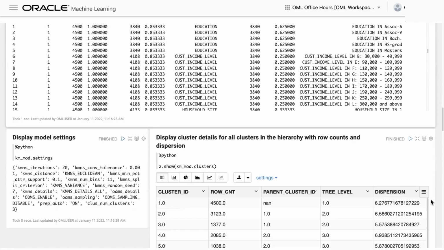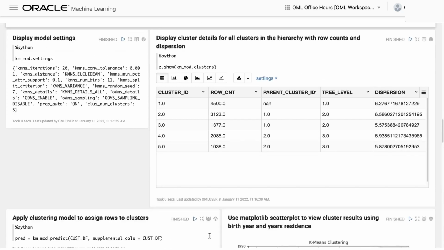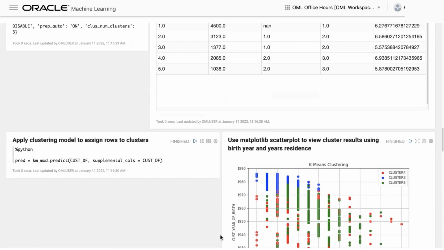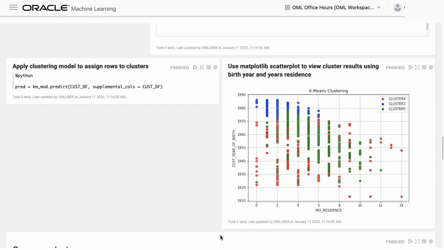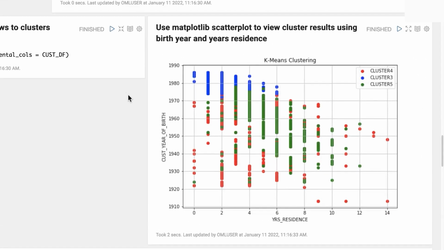So at the end of the day, we want to check things like settings out of that cluster. Again, those are the settings that we requested. And then we can check the specific clusters themselves. So the cluster ID, whether it has a parent or not, and if it has a parent level, that's the level; this is the bottom level of that leaf cluster that we were talking about before. And then it shows you just the row counts. Something more interesting than that usually is to run the prediction and then get a plot. This is not going to be a perfect plot, and remember, that's because we're using many more variables.